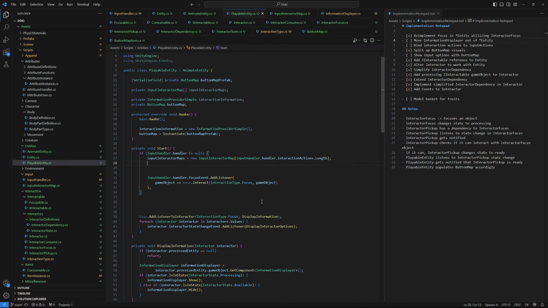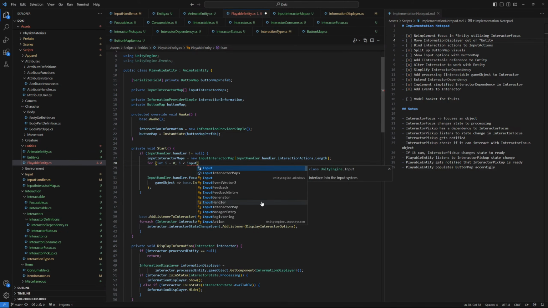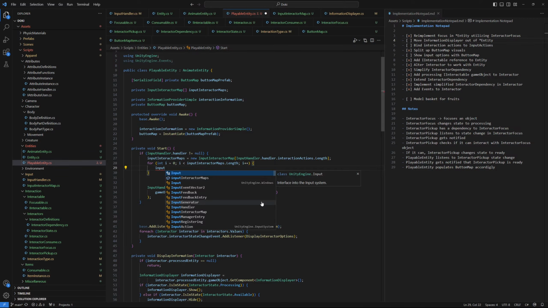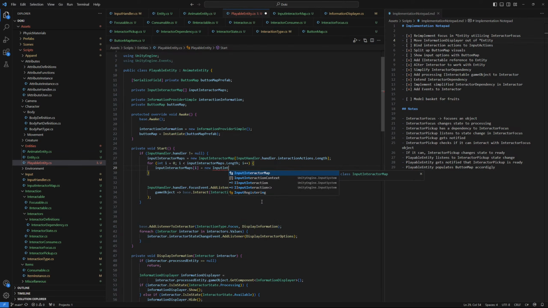Input interactor maps is equal to new input interactor maps. We base it on that one, and then we do for and input. Not too sure about this one, but it's equal to new input interactor map.